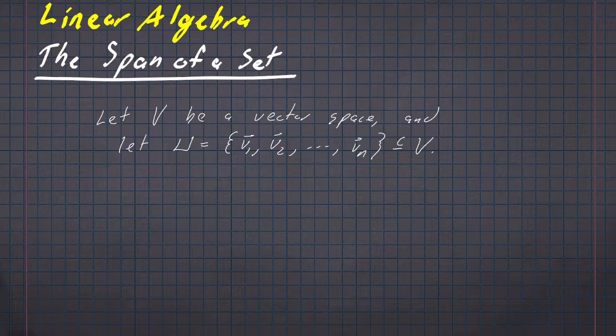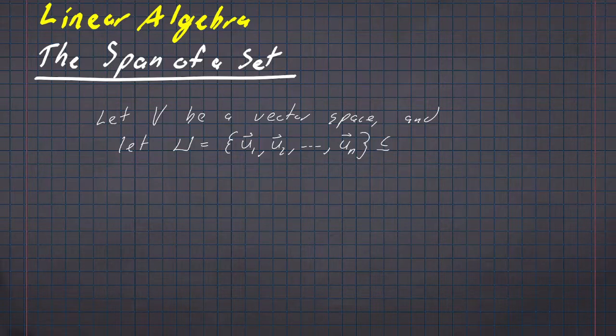Consider a vector space V and some set of vectors. Written very poorly. These are in fact all supposed to be U's, but they kind of look more like V's. So let me try that again. I want set U to be the set of U1, U2, all the way through to UN, a set of vectors. U itself may or may not be a vector space. That doesn't matter.